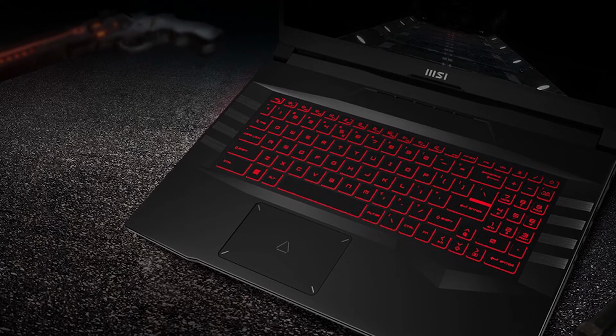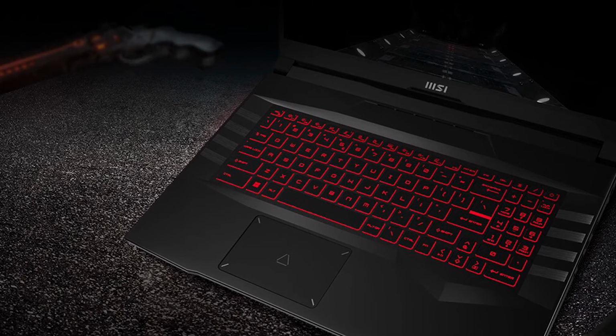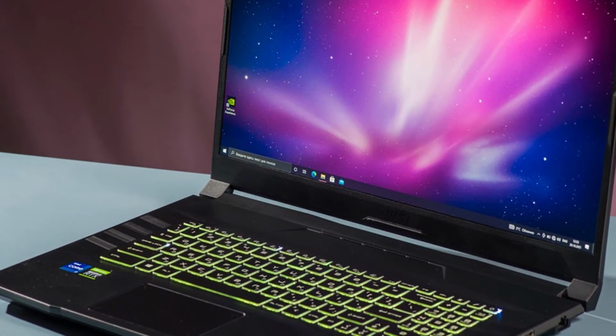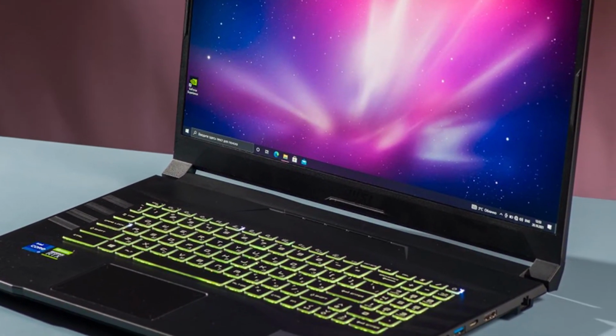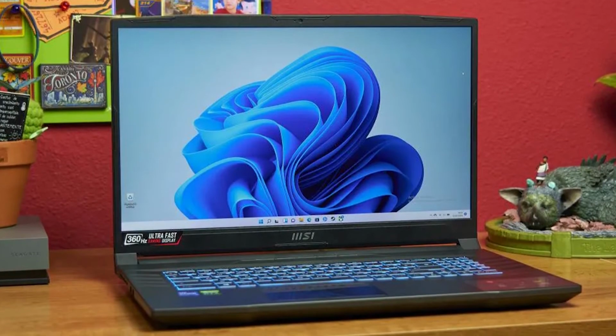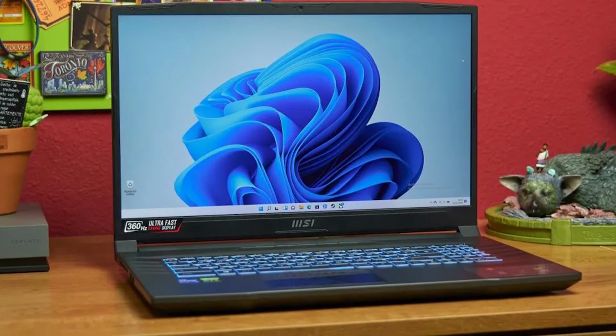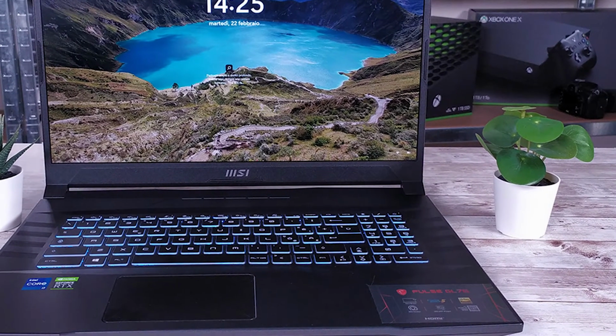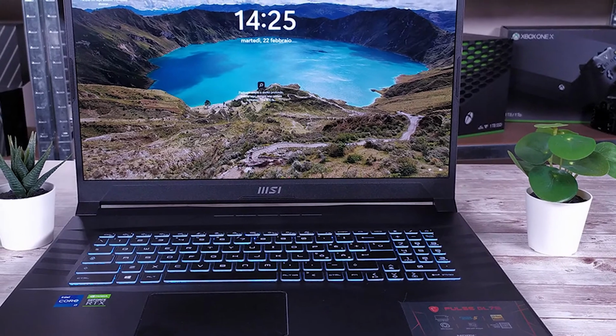At a 1080p resolution, we were getting a smooth 50-70 frames per second in both Grand Theft Auto V and Red Dead Redemption 2, with the graphic settings ramped right up. Turn down some of those effects and of course the frame rate will go up even further. Games look rich, vibrant and realistic on this laptop, with no stuttering or artifacts to speak of, and that will apply no matter what game you're trying.